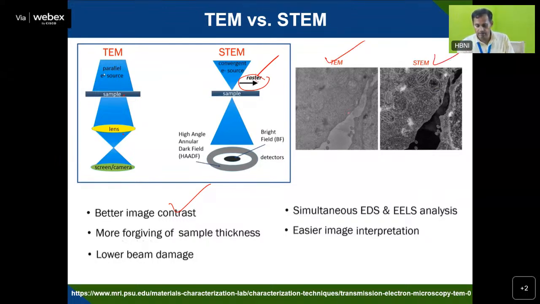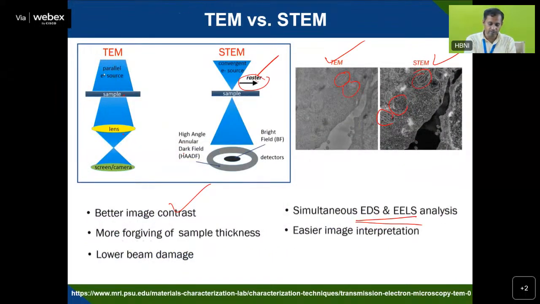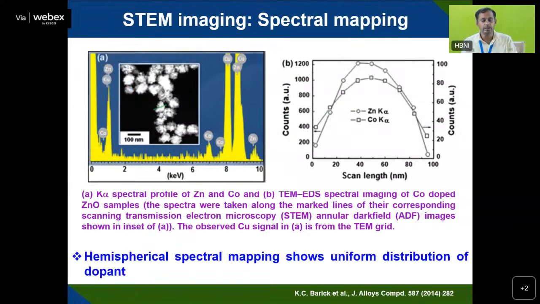In the STEM image, the inside features and grain features can be seen more clearly in comparison to TEM, because of the raster scanning on the surface. Simultaneously you can do energy dispersive spectral analysis, the elemental analysis, when using this TEM also. Here you have a high definition detector, a high angle annular dark field detector. Because of the high angle detector, you can see better quality images in STEM. In STEM, as I told, you can do EDS analysis.